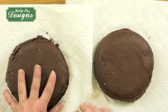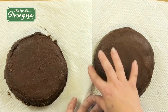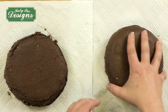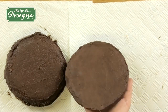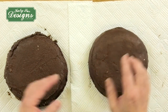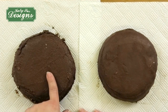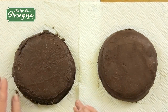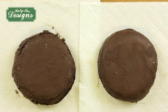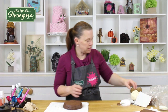camera, there they are. Can you see that they've both been slightly curved, that side, and obviously then I've ganached the whole way round. And if I turn these over, I've ganached the underside as well, just because we need to make sure that things are sealed. Now, the great thing about this cake is you don't actually need to be too smooth. So this one's a bit smoother than this one, but it really doesn't matter. It doesn't have to be perfect. It's part of the reason that I make novelty cakes and not wedding cakes, basically, because we don't need to be perfect.